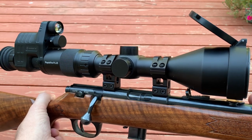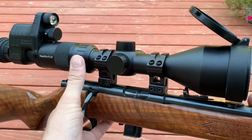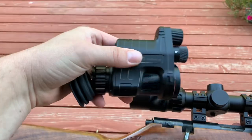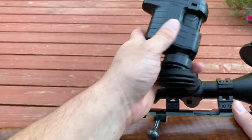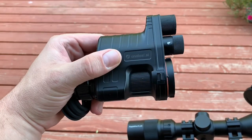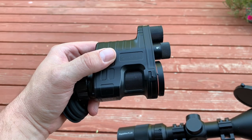I do only give honest reviews, and while I generally feel positive about it, be careful in buying this scope. Now, this part back here, 100% recommend. That's great. I just pulled my eye cup partly off, but it doesn't fall off easily. But this piece is fantastic. I definitely do recommend that. And it comes with adapters to hook on other scopes.